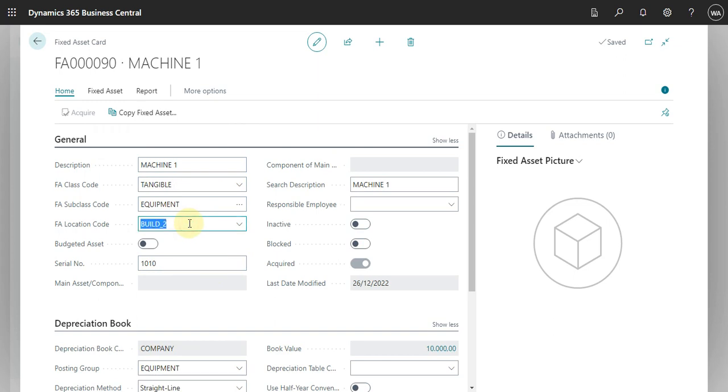Okay, basically that is quite simple, but this can help you a lot in your process if you manage your fixed assets like that, adding the fixed asset location code. Fixed asset location code is not something mandatory, but it is really helpful in your day-to-day work. So keep this in mind.